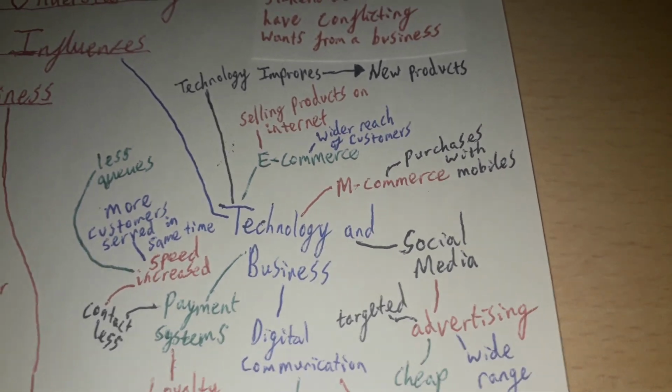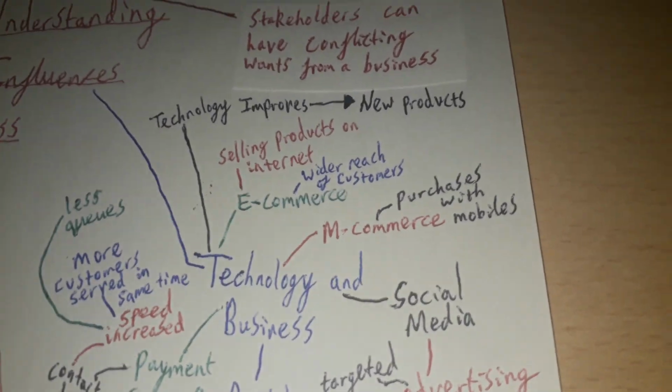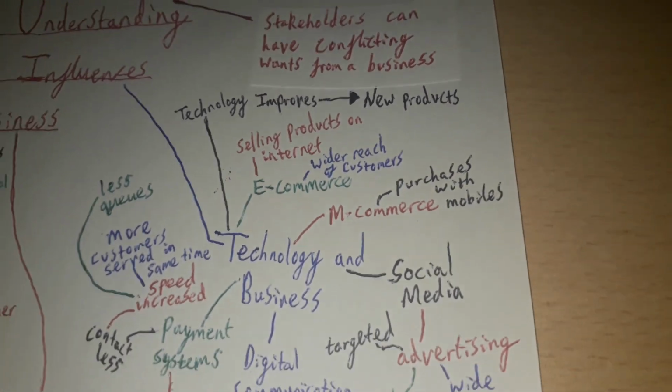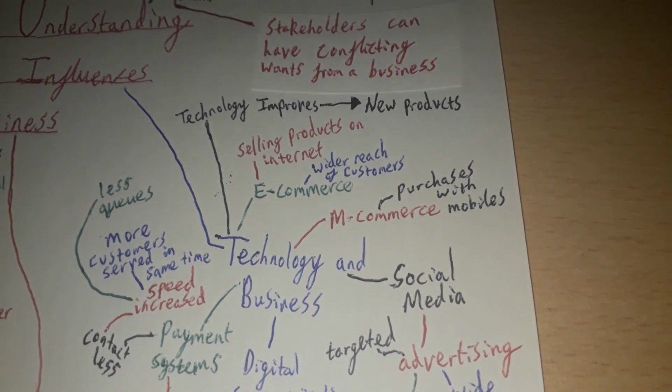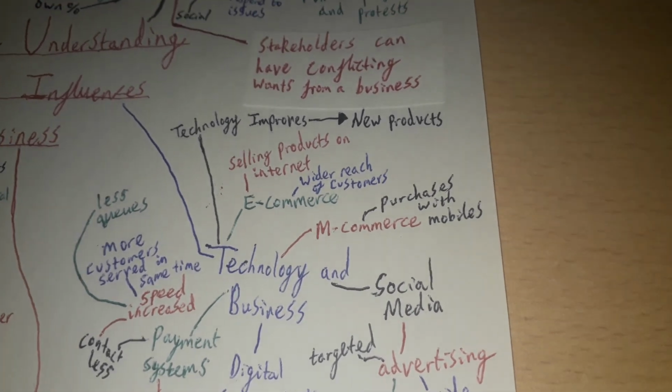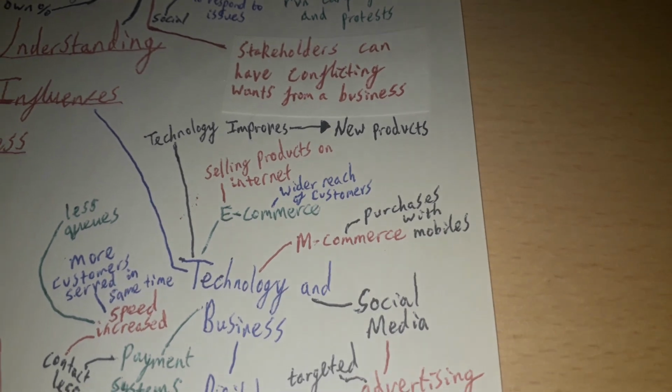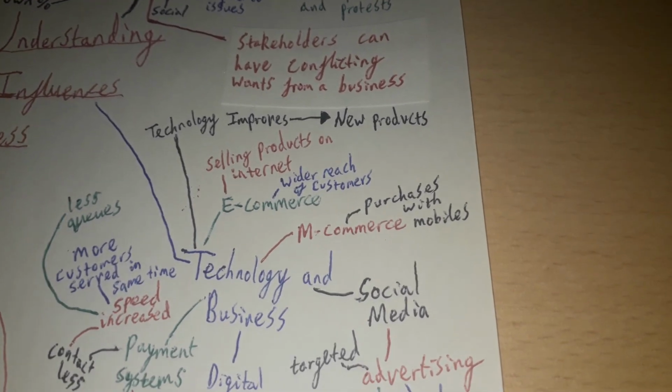It's a growing business. Also e-commerce, which allows for the selling of products on the internet, which allows them to reach a wider range of customers. So more people can buy a product than ever before because of the range of the internet and the new technological invention of it.